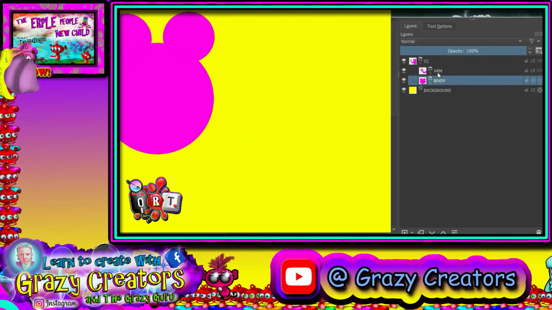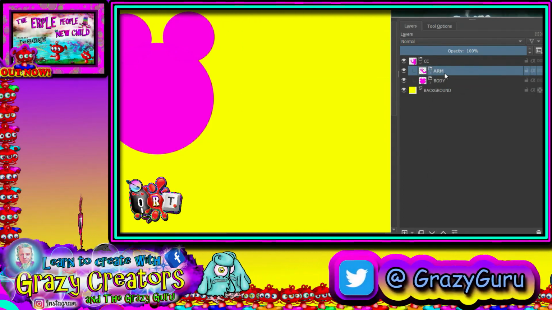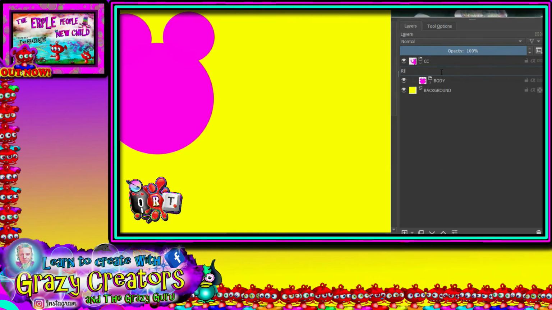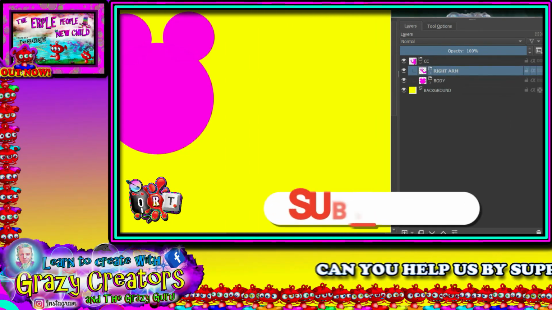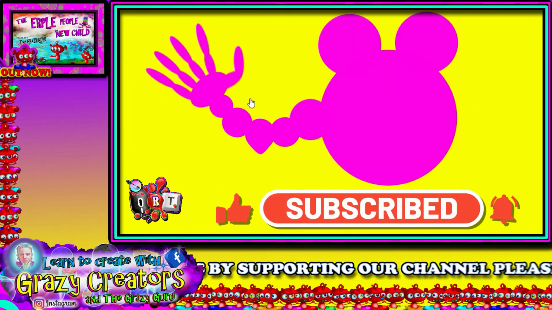Now, when I've got this arm, all I have to do now is double click this arm so you can see what's about to happen, and I'm going to call this the right arm. So I'm changing its name to right arm. Click off and back on it so you can see. And then all I'm going to do is click back on it and duplicate it. Copy of the right arm.